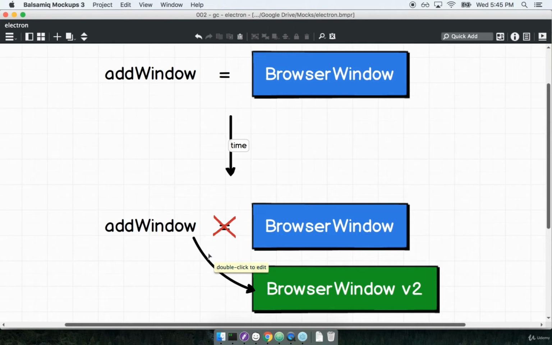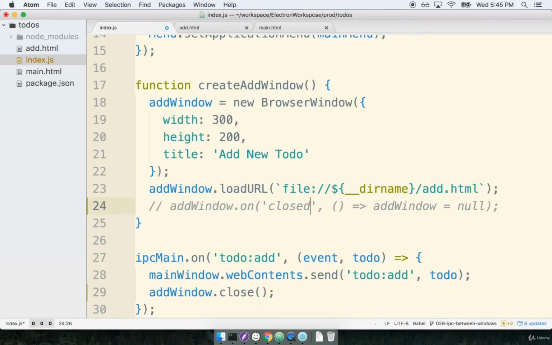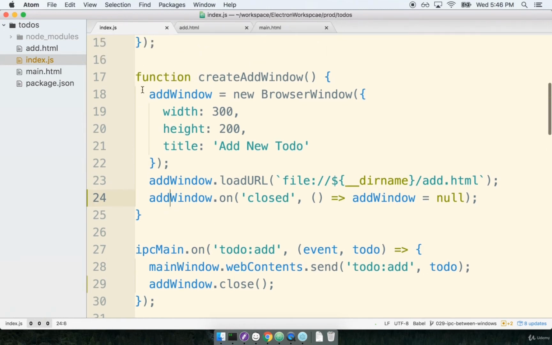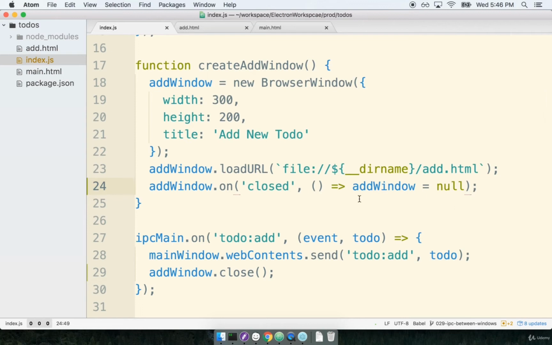So the instant that we open up a new to-do window, addWindow gets reassigned to the new version of it, and we are dumping off the old version. So again, it's really not the worst thing what we're doing right now, but I really just wanted to take this as a very easy, very simple location to point this out and explain this whole process of garbage collection. In larger applications where you might open up multiple instances of a second window, or the entire process of redefining this addWindow variable right here might not be quite as clear, that's when you want to be really aware of how you're handling this garbage collection and cleanup.